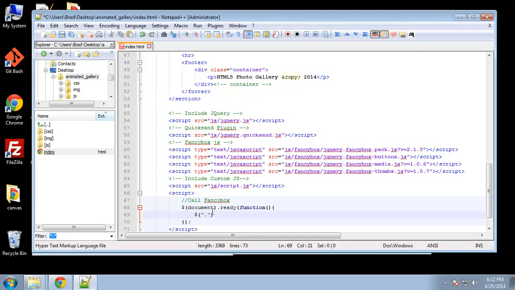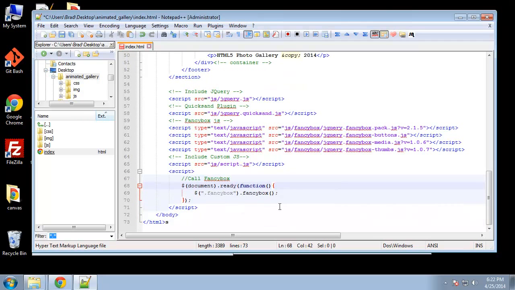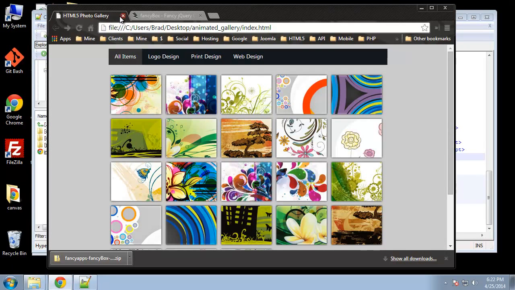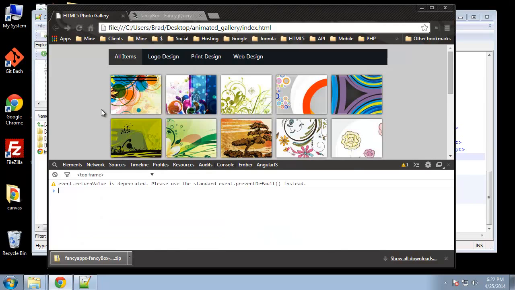Oh, no, it's a class. And we're just going to say dot FancyBox. Alright, so that's all we have to do to initialize it. Let's go to our home page, and let's look at the console, make sure everything's coming up, make sure everything's connected. Looks like it is.